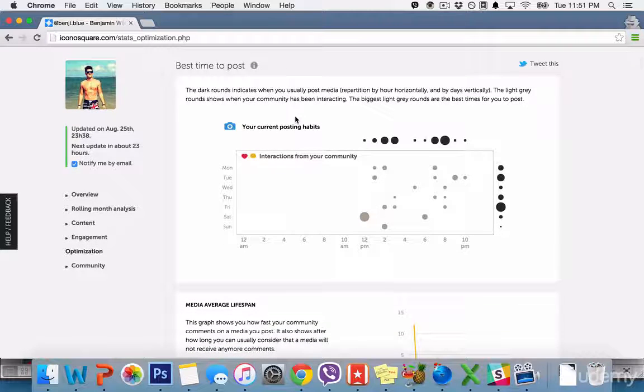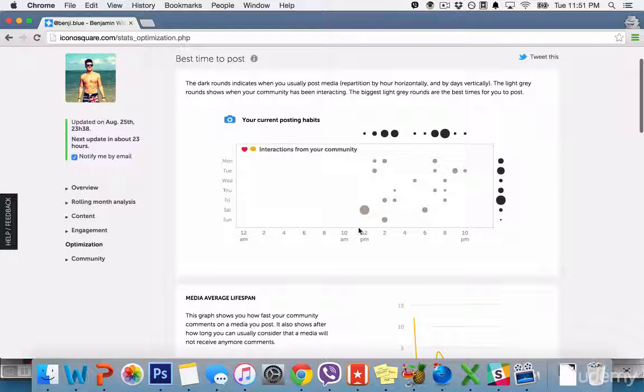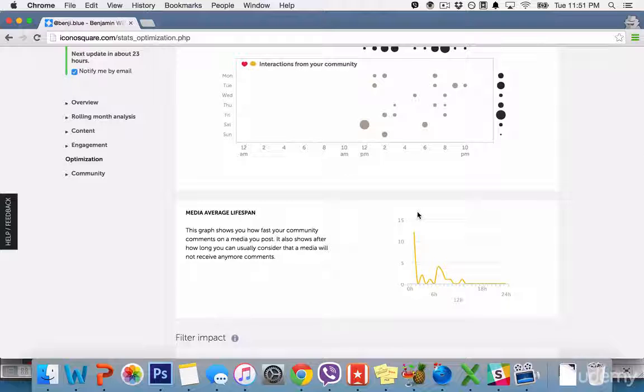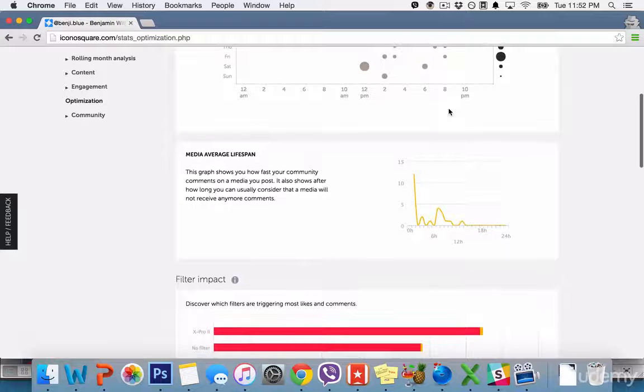Optimization, really cool, because this right here is the graph that'll show you when the best time it is to post for your specific account. I know it's going to be different on all accounts, so this is the tool you want because it goes off your post performance history and it analyzes it, and it shows you the best time and day of the week to post based on the size of the dot, based on the experience that you've had in the past. So this is really cool. Come in here, see where your biggest dots are, and try to post on the same days and times as that, or even post all over the place and see which dots come up the biggest, so you can use that from there.